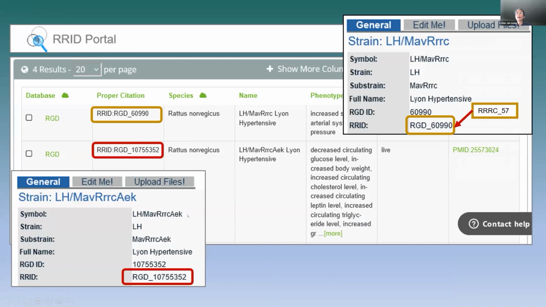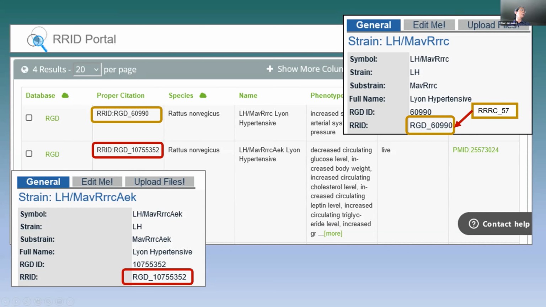So what is the RGD ID used for? It is used as a component of RRID. RRID stands for Research Resource Identifier. And for example, if you are using the Lyon hypertension strain, the RRID is shown in the RRID portal here, and it's exactly the same as the RGD ID, just with an underscore in the ID.